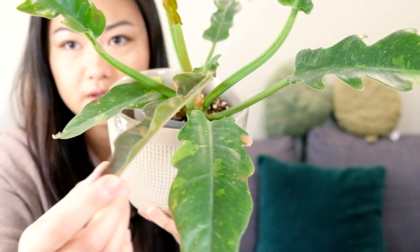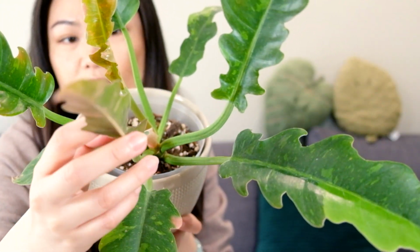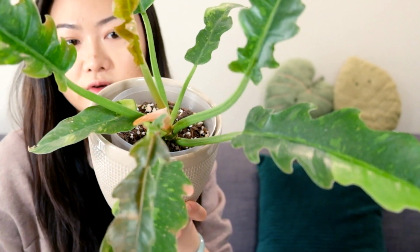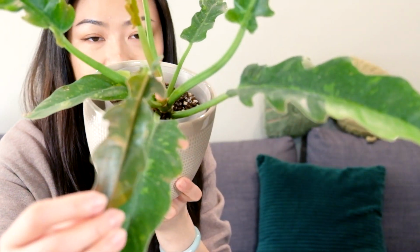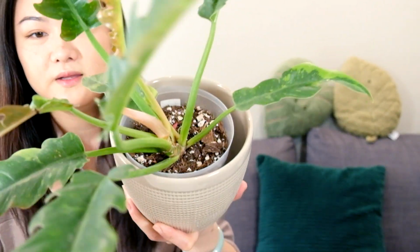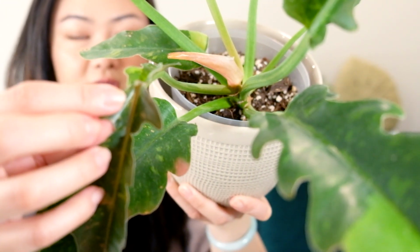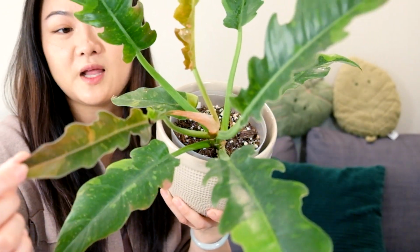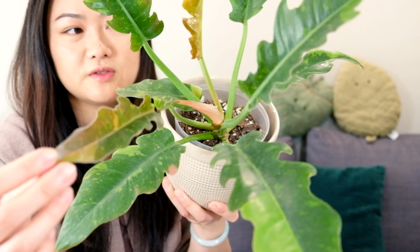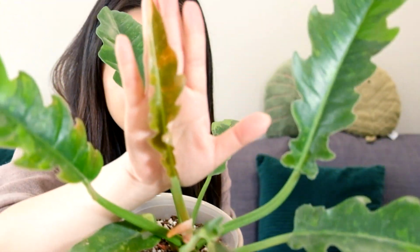And then it grew this leaf after that, but unfortunately I walked by it without being careful and it broke off, and somehow the leaf hasn't died. I think it's connected by a tiny bit of leaf blade there. Not sure if you can see, but somehow it's supplying nutrients to the rest of the leaf and it's still not dead. And it took a while from there to grow a new leaf, but it recently put out this leaf.